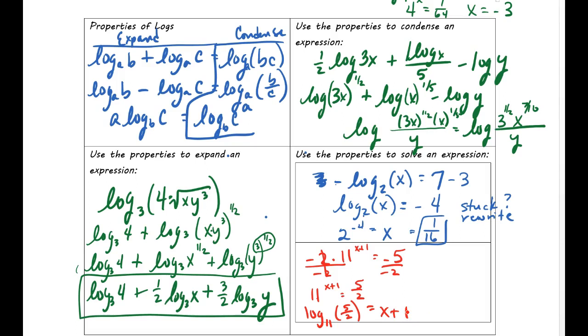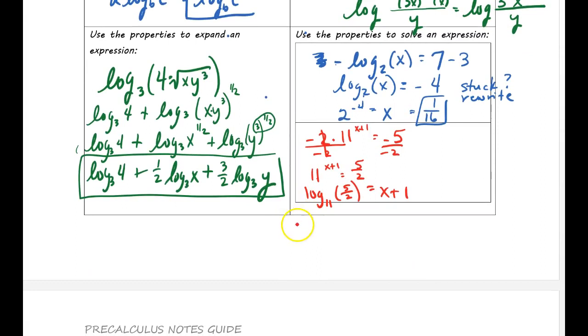From here, it's called, pick up a calculator. I'm going to type this in as log of 5/2 divided by log of 11. And this is going to be some decimal. Notice it's equal to x plus 1. So I'm trying to solve for x. So how do I get that x by itself? Well, I can just subtract 1. And it will leave the x behind. So once I type in this number, I'll get a great decimal, and then I'll subtract 1.